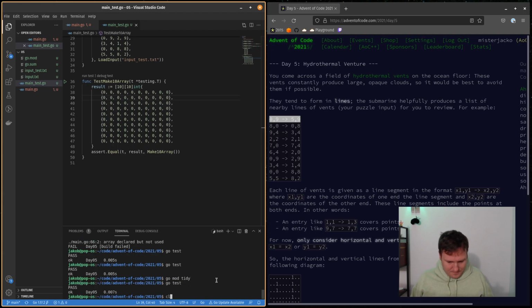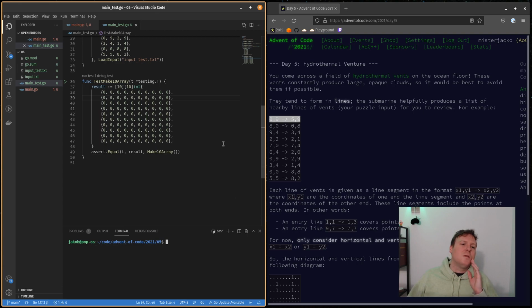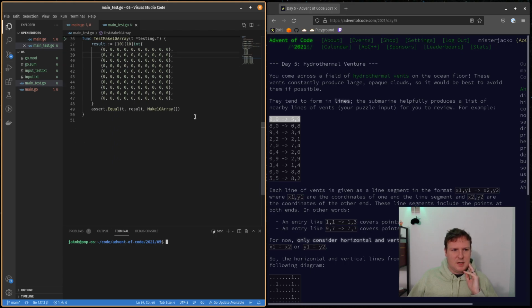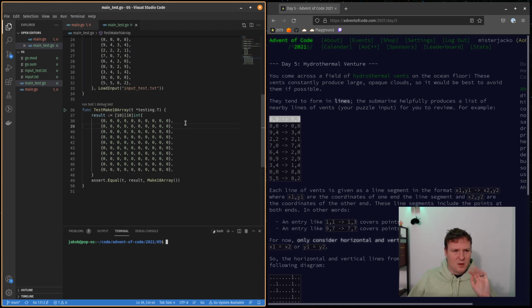All right, so what do we got now? We've got our array, we've got all of our instructions. Now it's time to start going through them. The way I see it, as we go through these instructions, we're going to have to do a couple of things and make some comments for what those are.